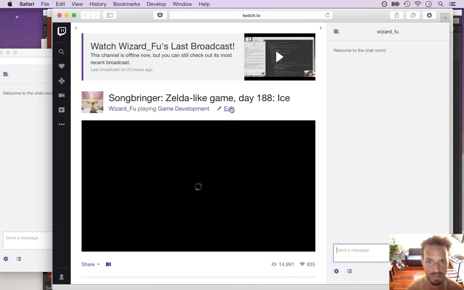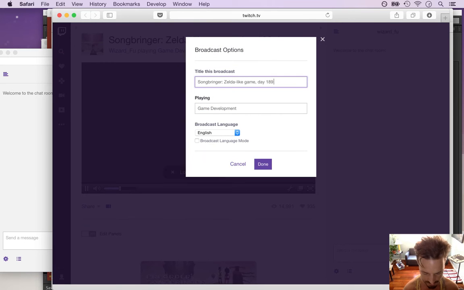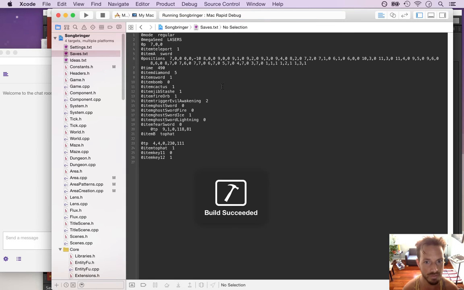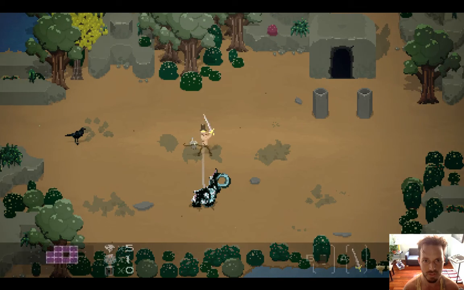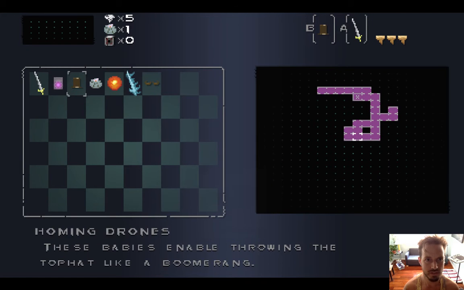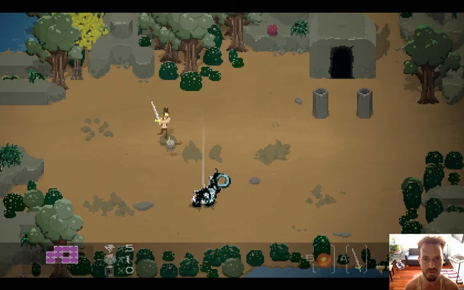Yeah, so today I'm gonna be making the fire sword. Yesterday was the ice sword. All right, so let me show you how the ice sword turned out. Anybody that's watching here on YouTube, you get a feel for what was done yesterday. I'm working on these swords. Whoops, sorry, that's probably super loud. Yeah, so you get an icy ghost sword. That's what I have right now.